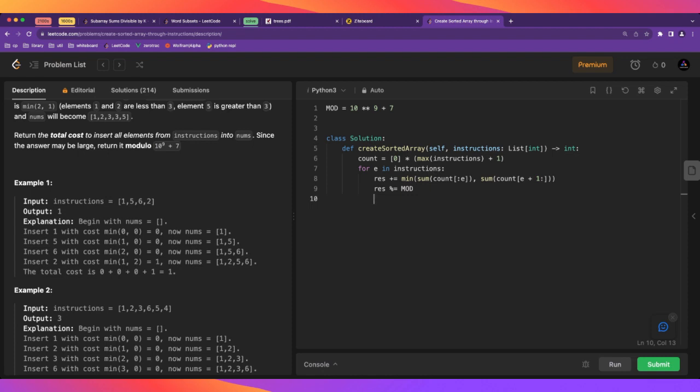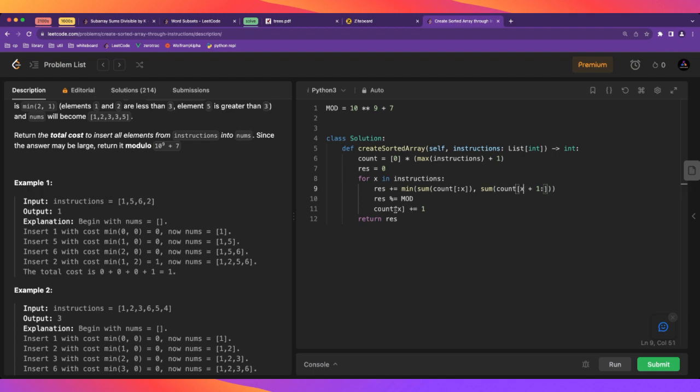Once we computed that, I mean, we can do it before and after because we're not counting this value, but it doesn't matter. And we count another occurrence of value e, and here we return result, that I did not initialize. It's initially 0. Alright, so let's call this x.